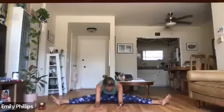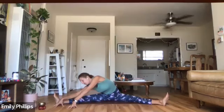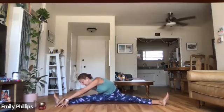And you can stay in stillness here as you feel that stretch in the inner thighs. Maybe you come to little tented fingertips and walk your hands over towards one side, one foot. Let your head remain heavy. And as you breathe in, find that room and space in the body. And as you exhale, soften.